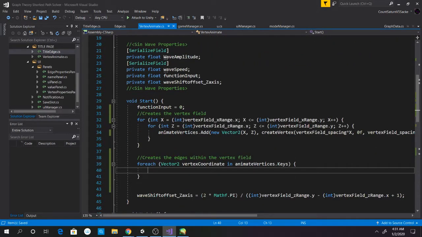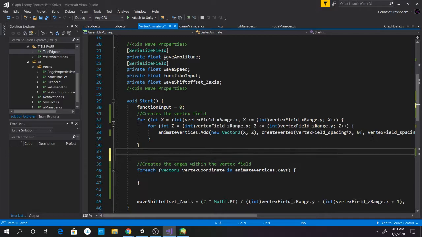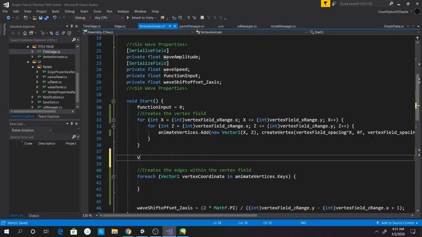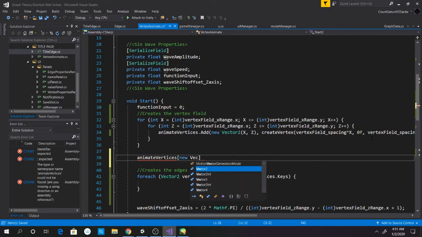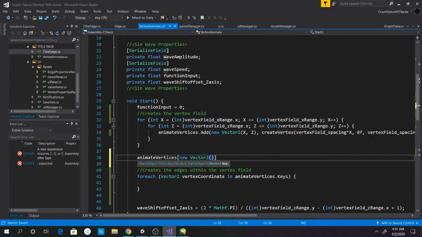I want to check something. If I do animate vertices and then pass in a new vector 2, just make it 200, 0 or something.